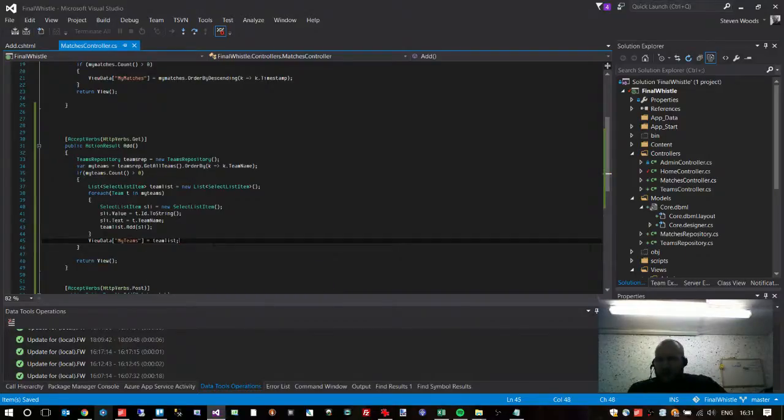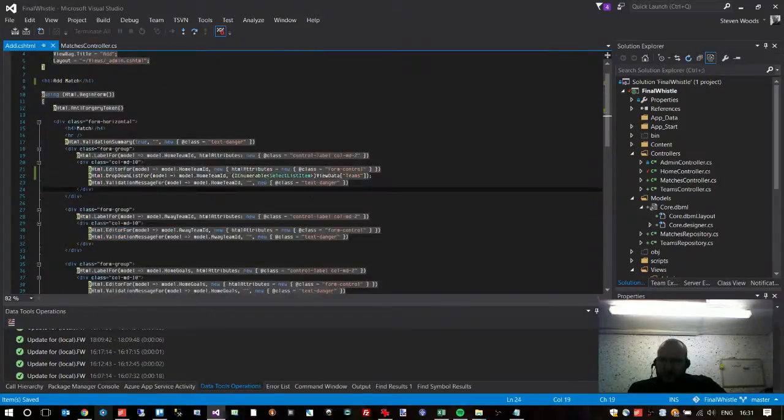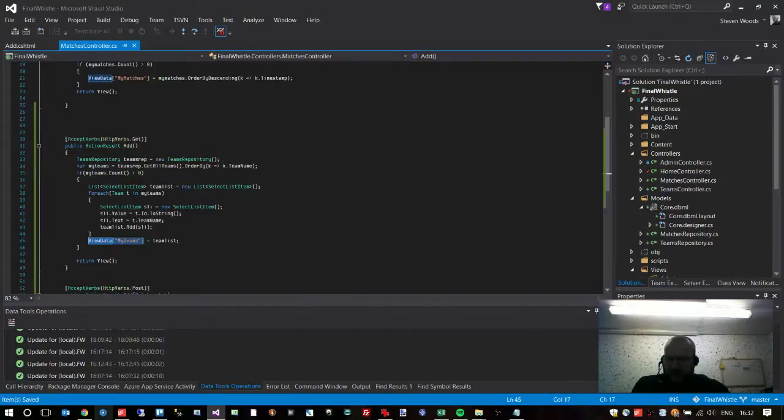So hopefully that will work, because now this view data that we're passing into the drop down list in the view, we called it view data teams, let's call it my teams. In fact, no, let's call it teams, and I'll change that in the controller. View data teams equals team list. Now the danger here is that it could potentially be null, but it doesn't really matter for this purpose because we're always going to have teams, so we'll just leave that as it is. If that was null, then it would probably cause a failure.